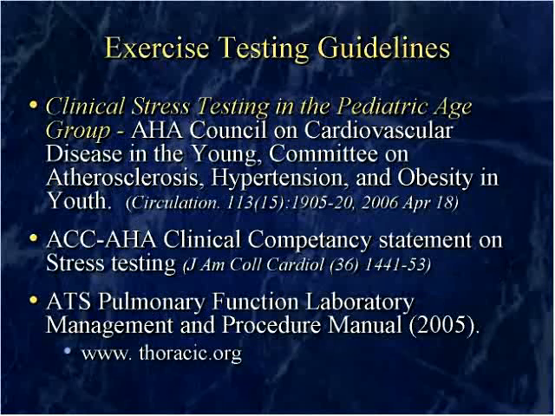There are also guidelines for the pediatric age group. The American Heart Association Council on Cardiovascular Disease in the Young published a guideline in 2006. There's a guideline related to clinical competency for stress testing that came from the American College of Cardiology and the American Heart Association. And then the American Thoracic Society also has their Pulmonary Function Laboratory Management and Procedure Manual, which was updated in 2005. I actually wrote the two chapters, along with several others, specifically on exercise testing. That's more or less just how to go about it. But it's a very nice resource because it comes to you in a Word format that you can modify if needed, and it is reference-based.